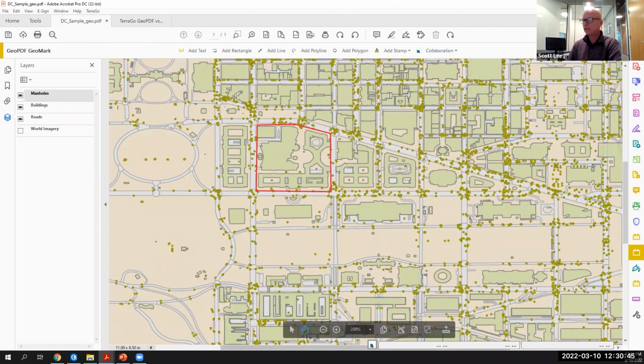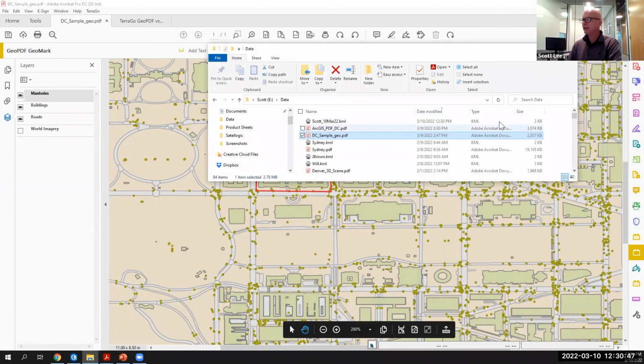And now, under the data, you remember that original file is 2.9 megabytes. If I just scrape off those annotations on top, now I have that information, that area exported directly to KML.